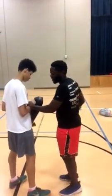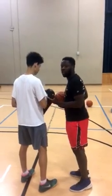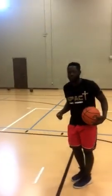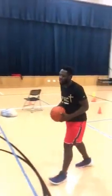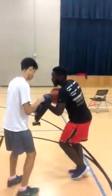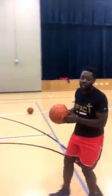I have to drag him along the way enough, so that way he's running forward that way. And what I want to do is make him about pulling the carpet on him. So I want him to be able to go back. Now, how this works, you got to use your elbow here. You're dipping your shoulder, you're coming through, boom, making the space, and then pull it up, okay?